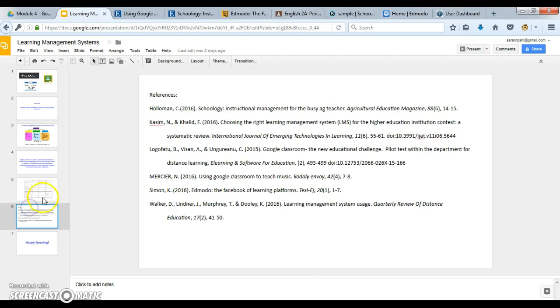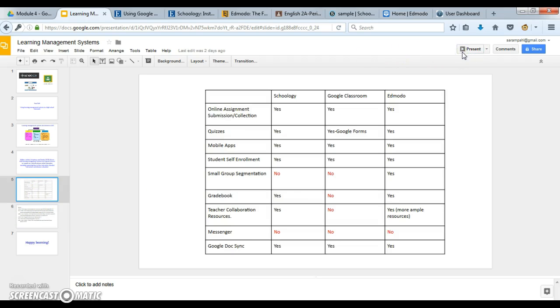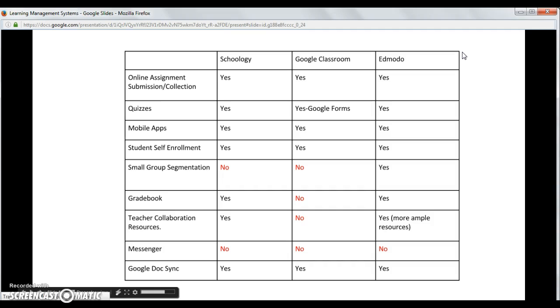So lastly, I wanted to go back to the chart to show you how they're all very similar, yet they do a few different things. All in all, I think they are great resources to utilize in the classroom because it puts an emphasis on student learning, and students will definitely stay organized. I think that your best bet would be to create an account for these three and try them out to see what option works best for you.